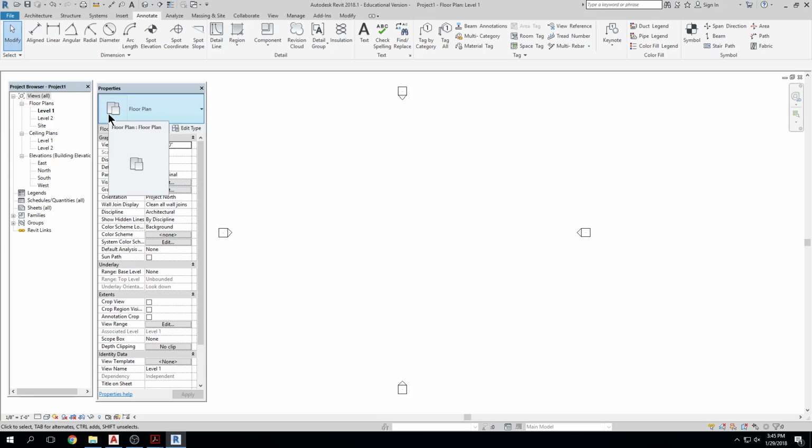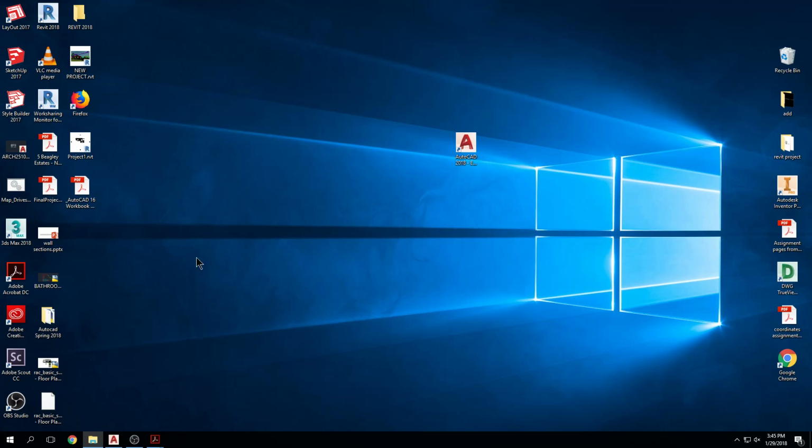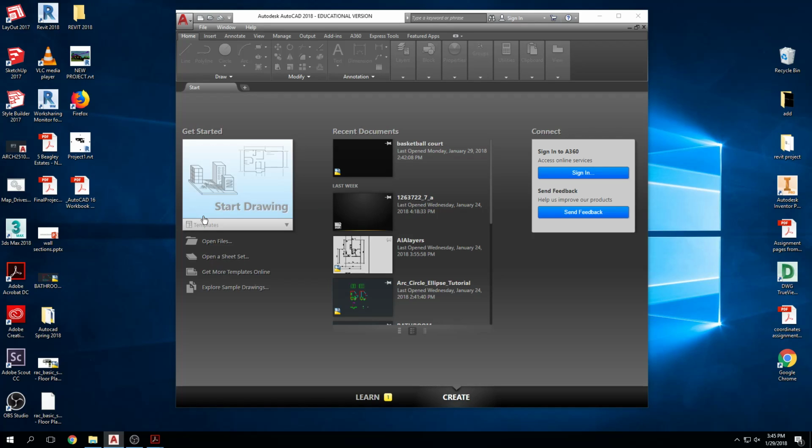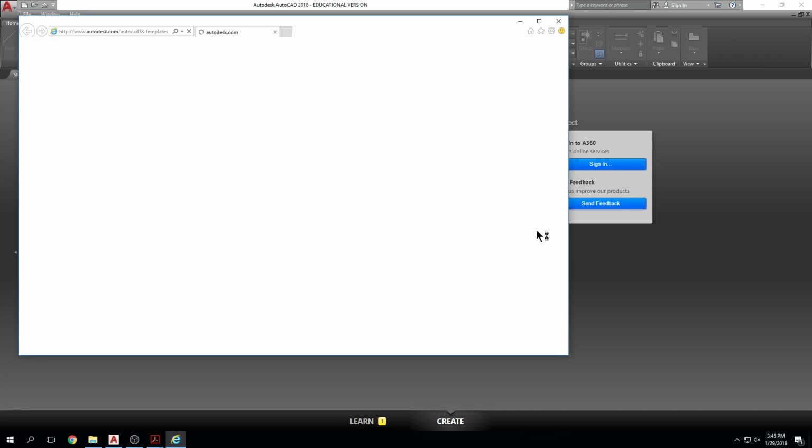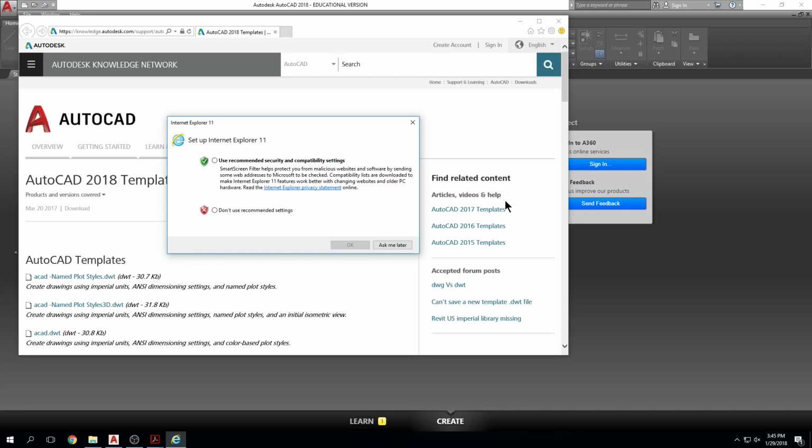So Revit got kind of smart and they said, nobody ever likes to start from scratch, so we're going to inherently build some of these things into our architectural template file, right? Where AutoCAD has not done that yet. I would think that if they were going to, they would have already done it, because Autodesk owns Revit and AutoCAD now, and so I don't know why they wouldn't have. I guess you can get more templates online. Actually, now that I look there, let's see what they have online. Maybe we can find something good.